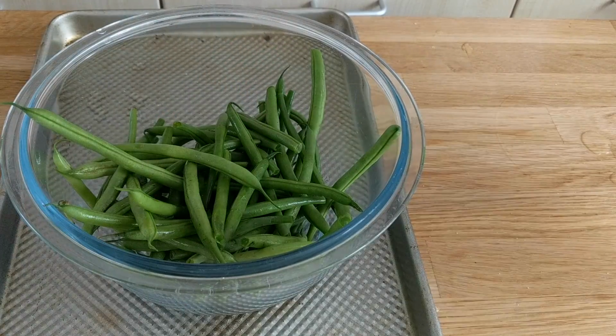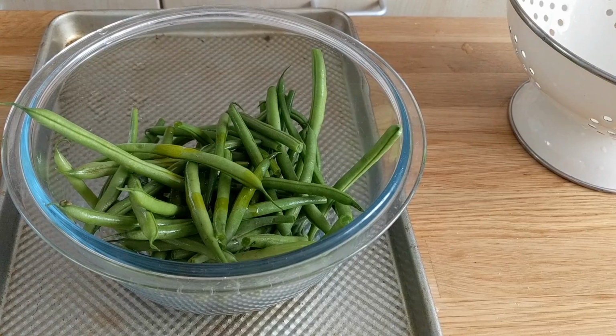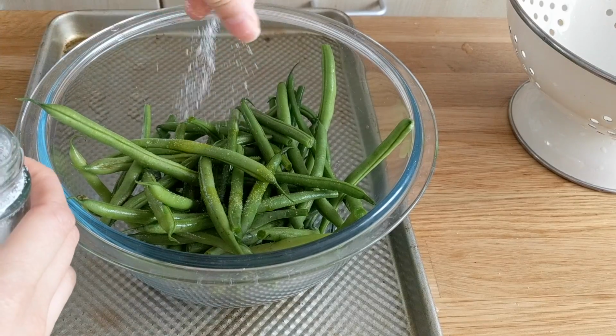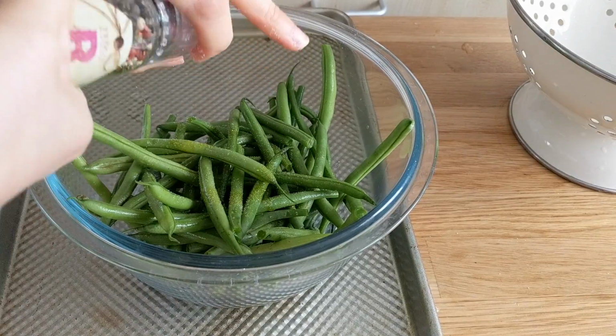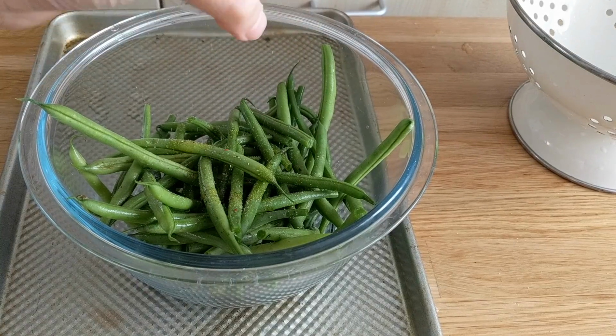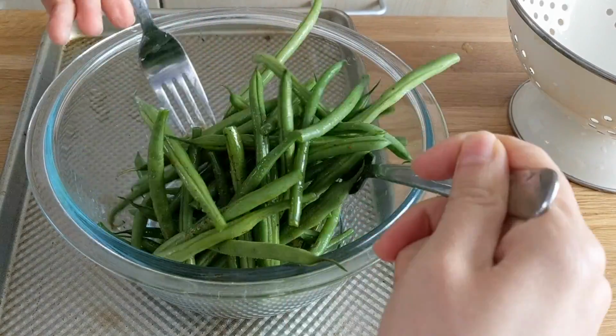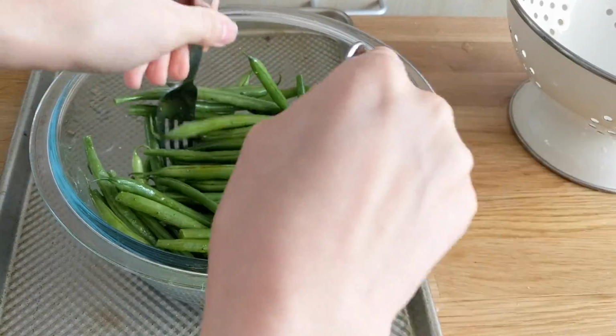I start off by mixing 1 pound of string beans that I've cut the ends off of with a little bit of avocado oil, some salt, and some pepper. And I'm just going to stick it under the broiler for, like, 6 to 8 minutes, depending on how strong your broiler is. And you want these guys to be nice and charred and blistered.